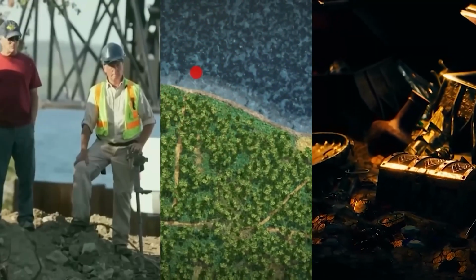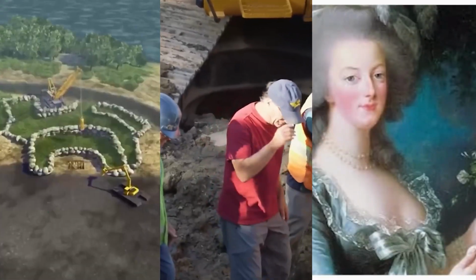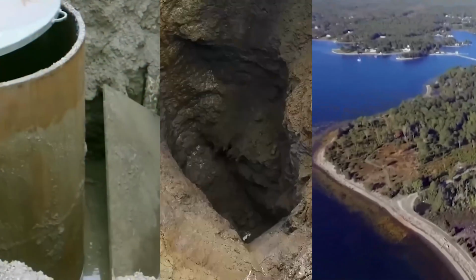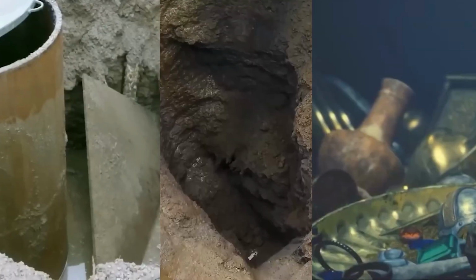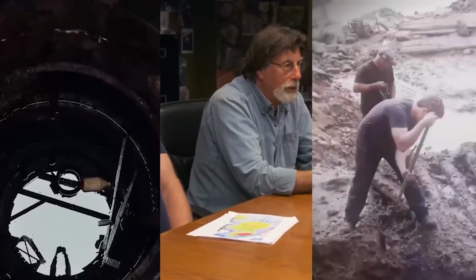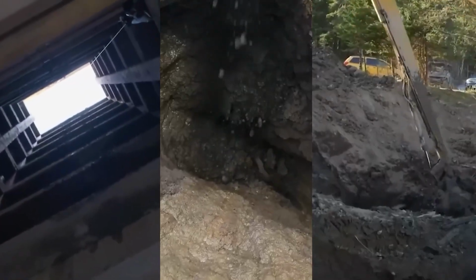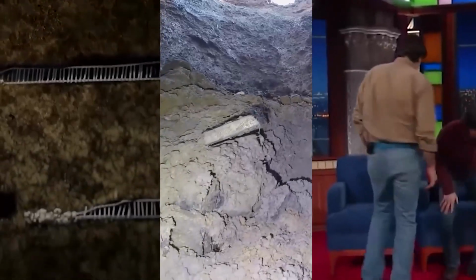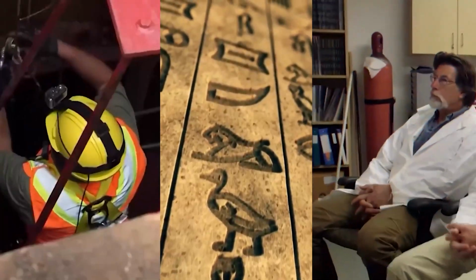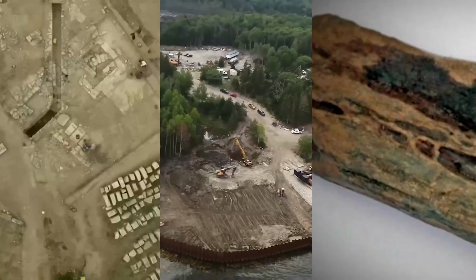To get a closer look, they drilled a large hole, about 27 inches wide, going down roughly 235 feet below the surface. The early results from Borehole 10X were quite surprising. As the drill pushed deeper, it revealed unexpected empty spaces and gaps at different depths, suggesting that there might be elaborate underground structures. It's possible that these structures were built specifically to protect valuable items long ago. These findings increased the excitement and wild theories among the spectators, encouraging everyone involved to continue digging deeper.